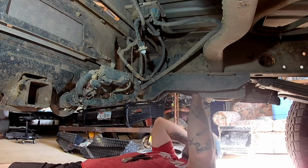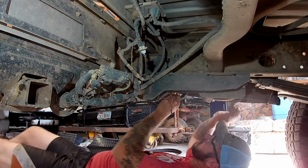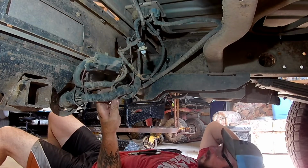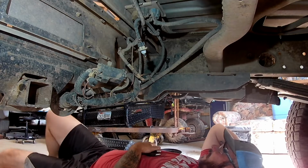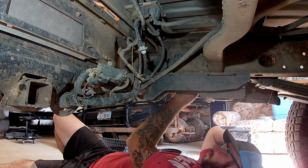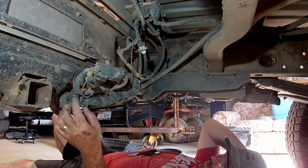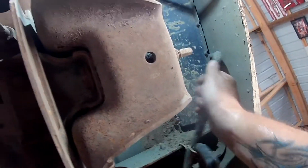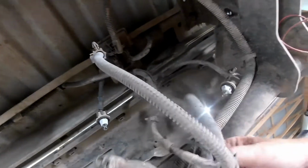Oh no. Really? You gotta be kidding me. This is nice. So this is an extra plug that's in the bed, which is cool. It's good to have. They ran this wiring through the bumper bracket, through this hole. It comes over here, goes up over. I don't know how to get it out of there without pulling that other plug off.